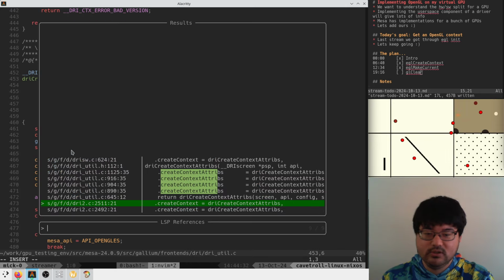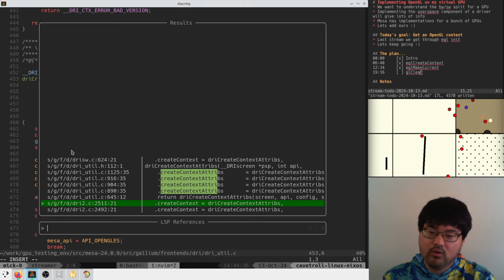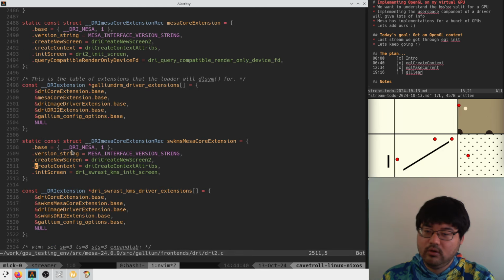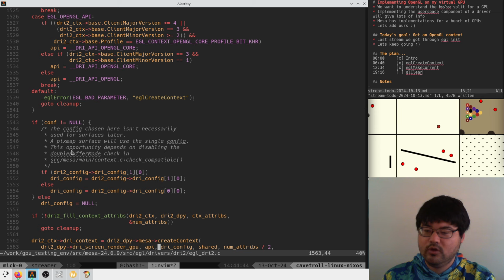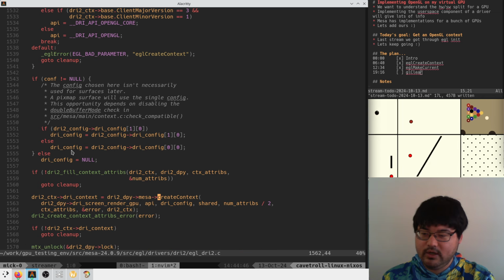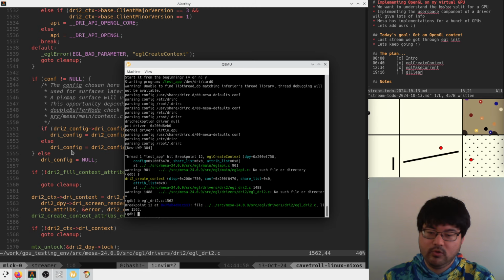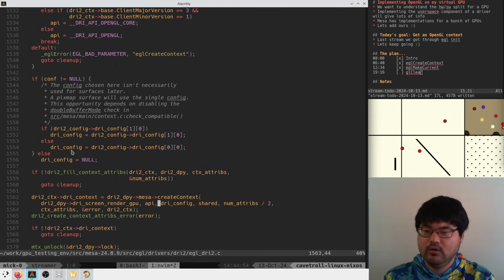Where is this thing used? It could be called directly, or it could be called through this createContext function pointer. This is probably where we were, right here, 1562. Okay.